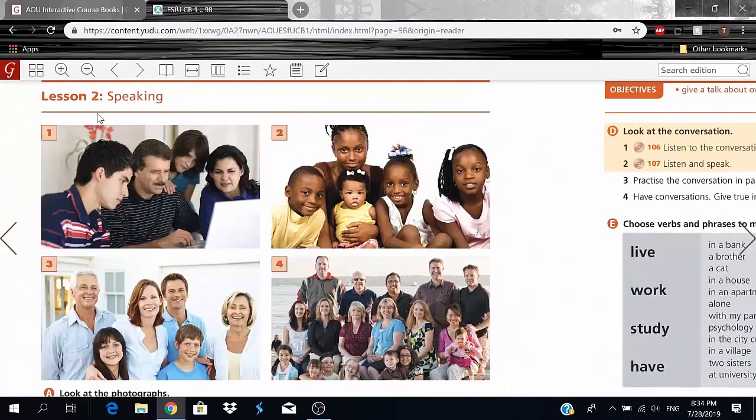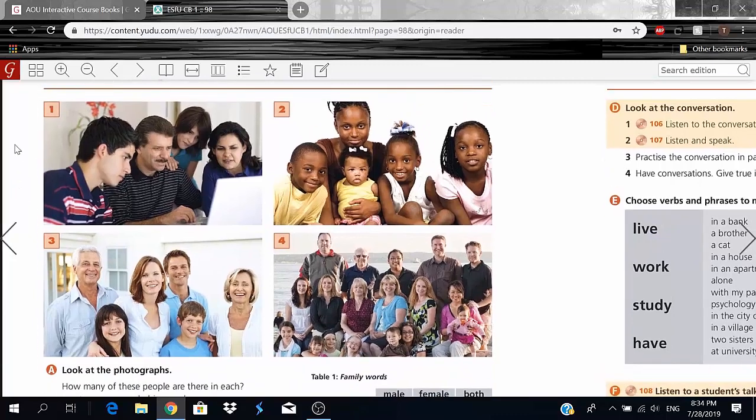Alright, you guys, so here we have the speaking section, lesson 2 of this unit. And what we want to focus on in this unit is to give a talk about your own family and really try to understand the words of family, okay? We talked about it a little bit in the listening, but here we got to focus more on it and try to memorize it. So when I tell you a grandfather, what's a grandfather? What does it mean? Or not rather what, but who, okay? What is a child? Who is a child, okay?